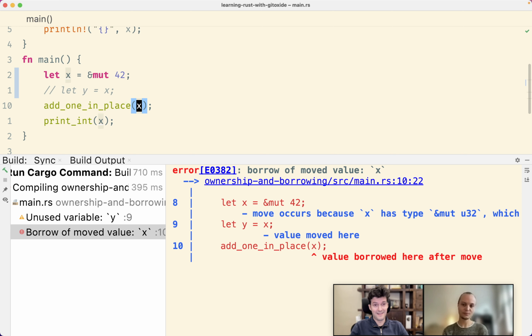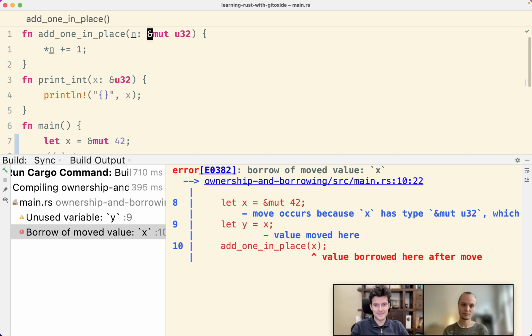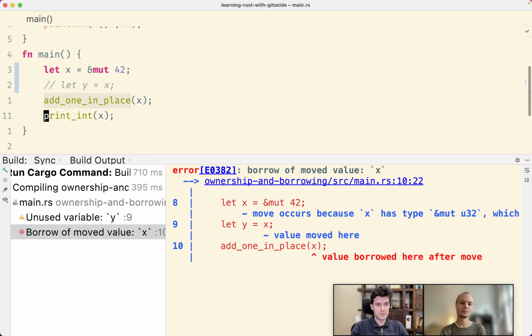Whenever you see this, I literally give it the X, and if it's not Copy, then it should go there. This is part of what ownership means. If something is not Copy, you move stuff around every time you assign it, or you pass it as an argument to a function. So in theory, using it afterwards should not be possible, but it is.